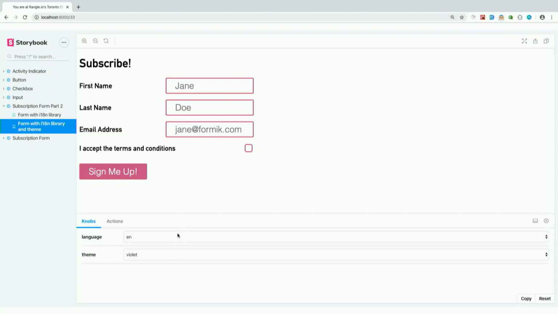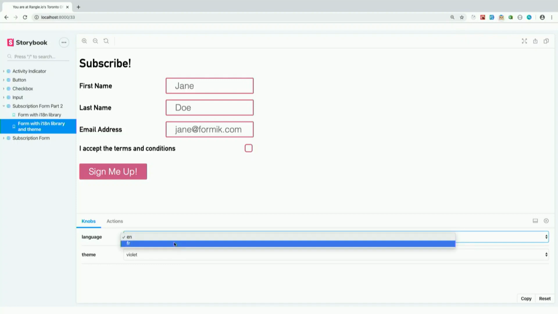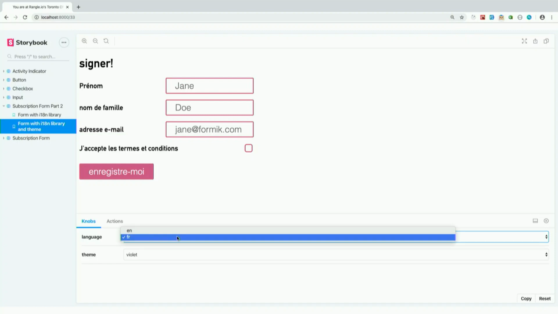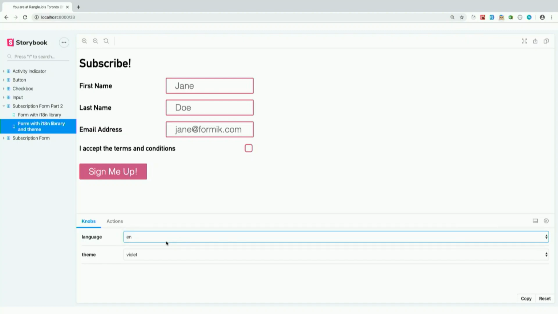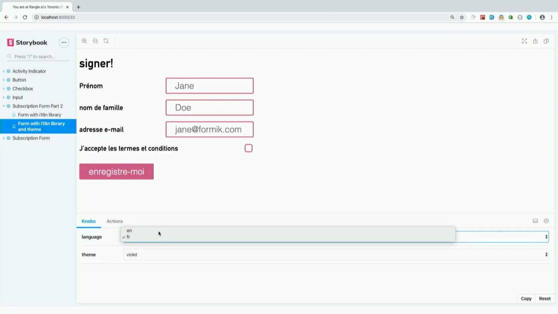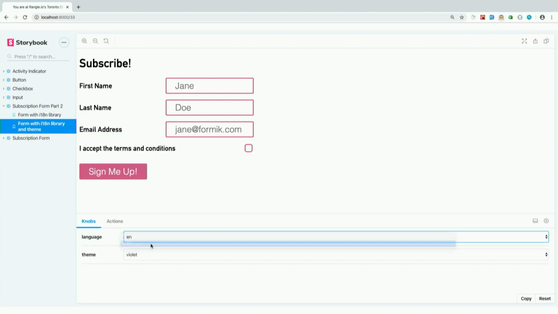So there were two things I needed in a previous project. One was localization support. So this can toggle over to French based on, what I think in the real website was probably an operating system setting. But here I've got it just tied to one of these knobs that I've set up already.